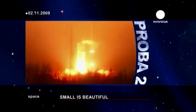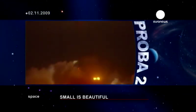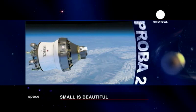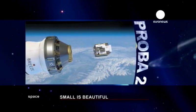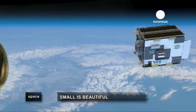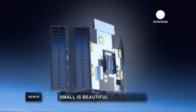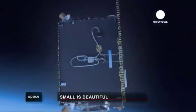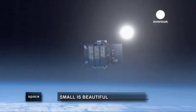PROBA-2 was launched in 2009 from Plesetsk, on board a Russian rocket launcher. It piggybacked alongside SMOS, another of ESA's observation satellites. Following the same strategy, coupled with the primary mission of testing a new generation of solar panels, PROBA-2 had another scientific job to do. As it always had to face the Sun, it was decided to take a closer look at it using two instruments: SWAP and Lyra.